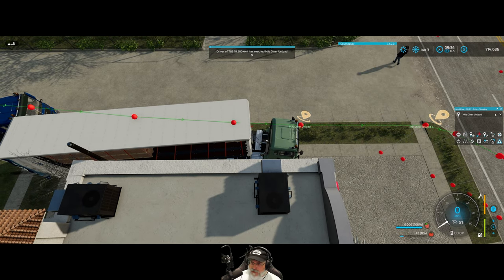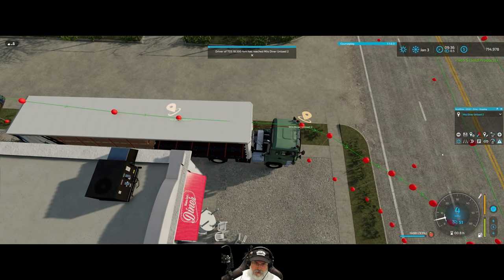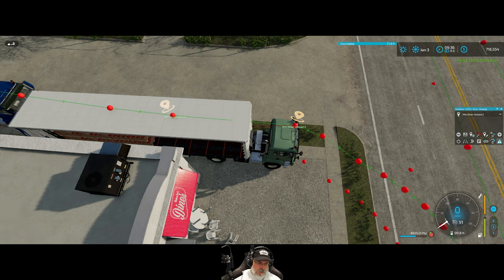Okay, so now if we tell you to go to MJ's 2, you should just pull forward and stop. There. I don't know why the other one didn't do that. Okay, we may still need to adjust this. Let's watch and see.